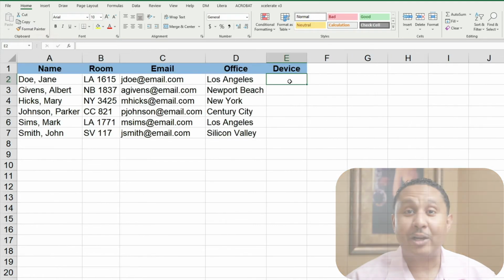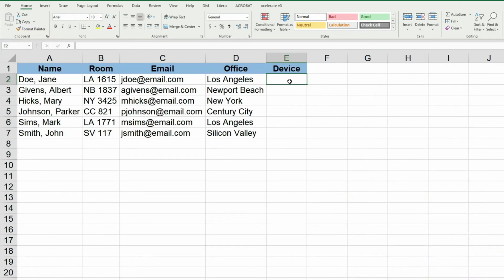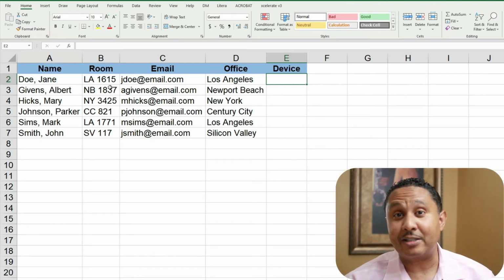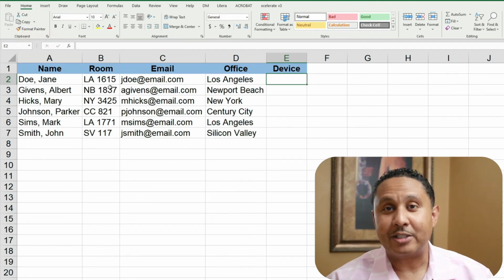So as you'll see here, I quite often start with a column that has information that I want to fill in across a whole set of people. So in this case, this might be an employee list that you have, and you want to say for each employee, look up the corresponding device that they have on another list of email addresses and devices, which is something that will work perfectly with this example. I'm not going to go into that today, but that's XLOOKUP, the logical successor to VLOOKUP and HLOOKUP.